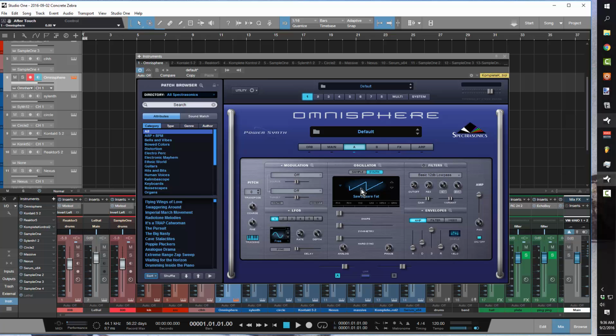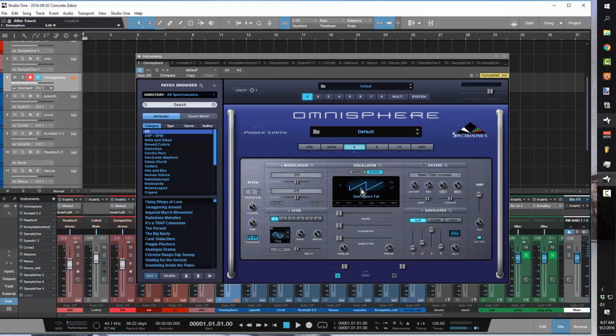So I could make a detuned square pad, then stack that with a boys choir or something, to make a sampled slash synthesized pad. And that's how you can really start to pull away from other sound designers that aren't using something like Omnisphere, because it's really the only synth that does that.